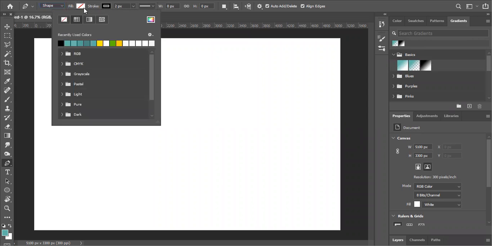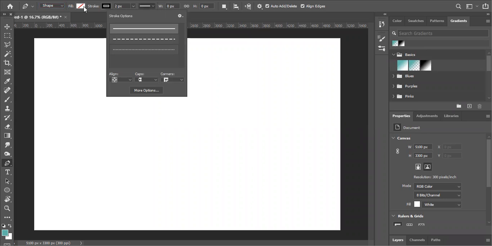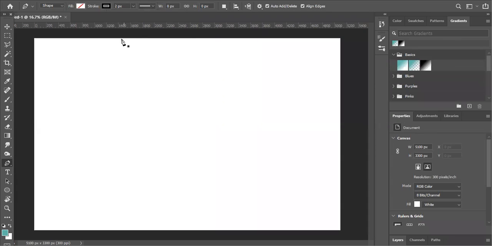I'm setting the color of the stroke as black here, and the size of the stroke is just 2 for now, and then I'll see later on if I need anything more or less. I can easily edit these things. And then I'll make sure I have the right line type here, either a dash line, a dot line, or a straight line. Right now I'm going to use a straight line.